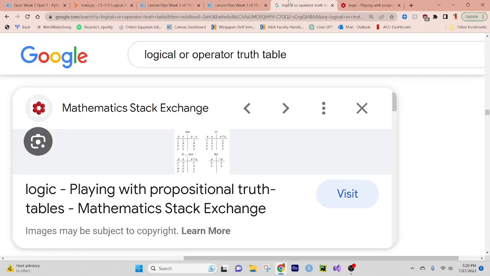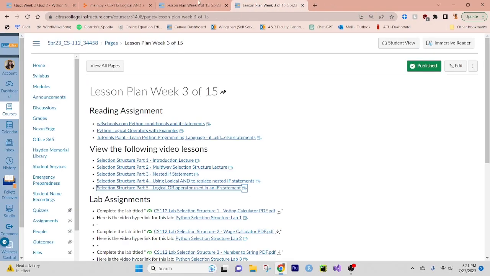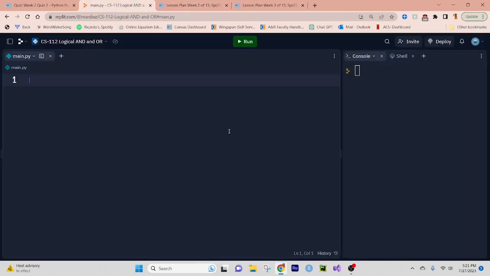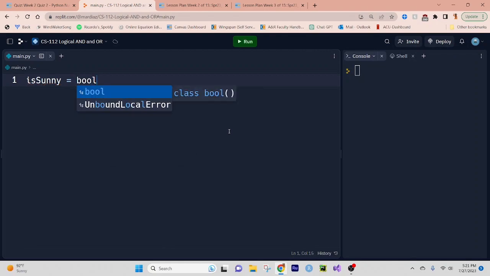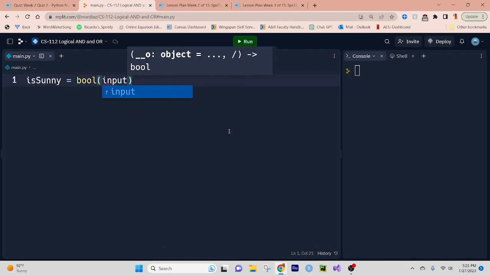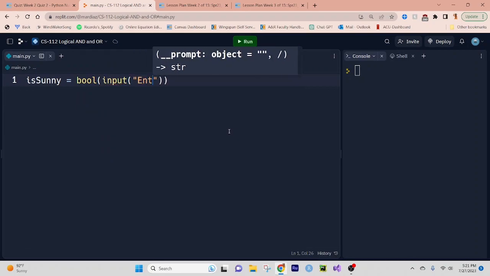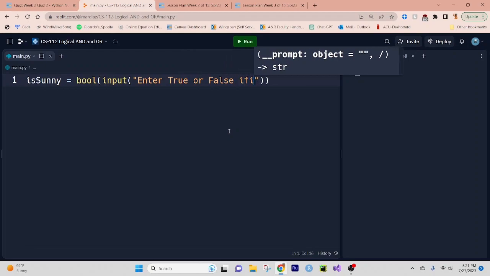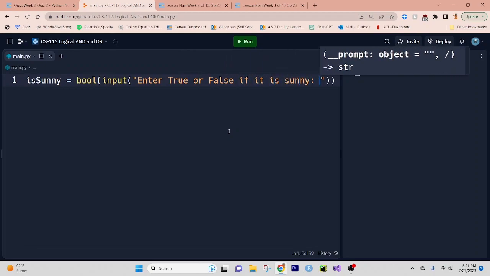So we're going to give this a shot. I'm going to get rid of this right here. We're going to create a variable called isSunny, and we're going to convert it to a Boolean, and we're going to put a user input, enter true or false if it is sunny. And this time I remembered to put the space after.